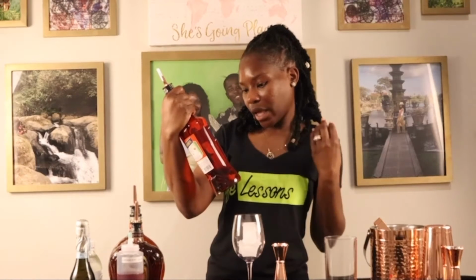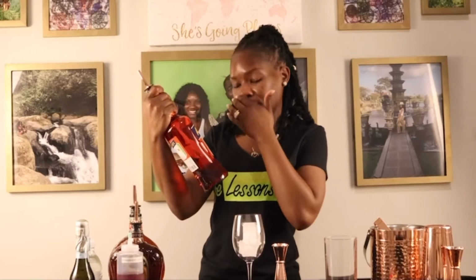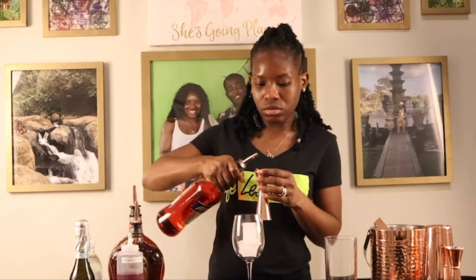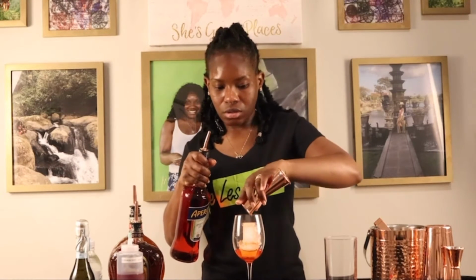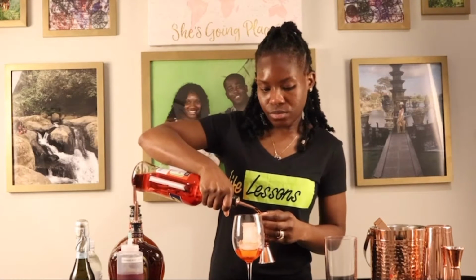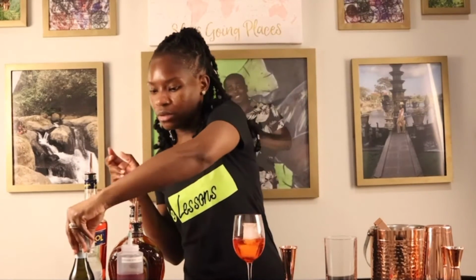I think this is like okay, let me just read it. I don't know what I think because I never had this before. It's an herb and roots liqueur. It's more on the fruitier side for you guys. That's the best way I can sum it up. So this gets 3 ounces, so I'm gonna put 1 ounce, and then fill this up with the 2. 2 ounces. Then it gets 3 ounces of Prosecco.